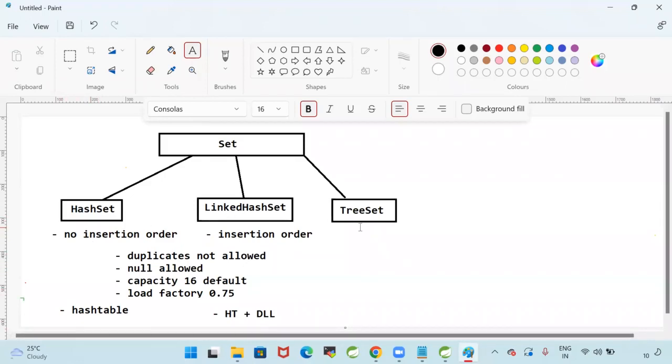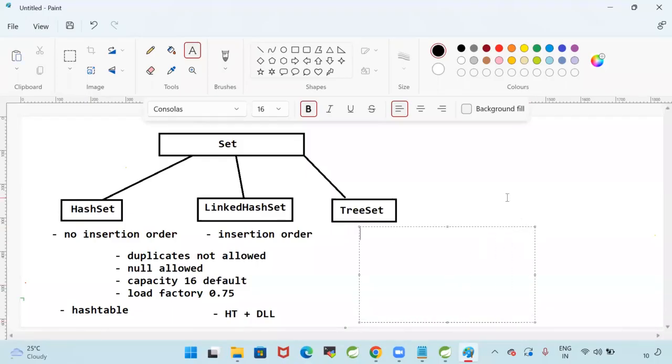Coming to tree set, it is very special, guys. Tree set will maintain sorting order, not insertion order. The internal data structure is binary tree.